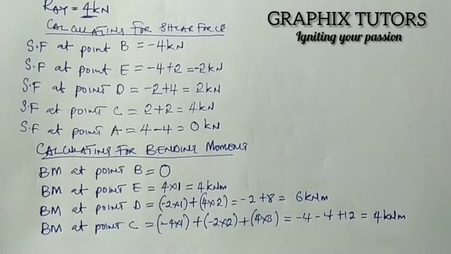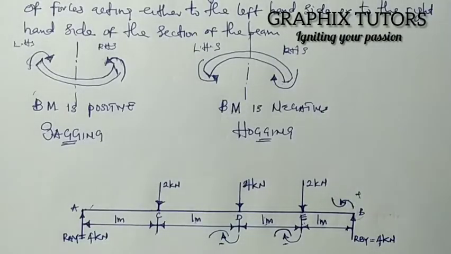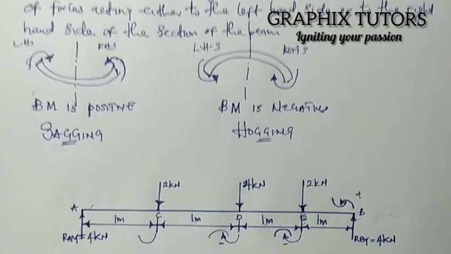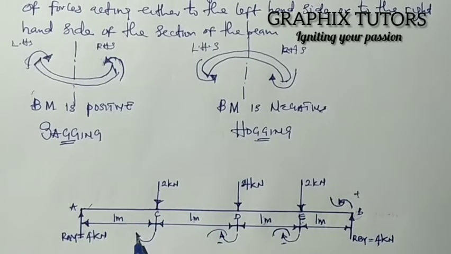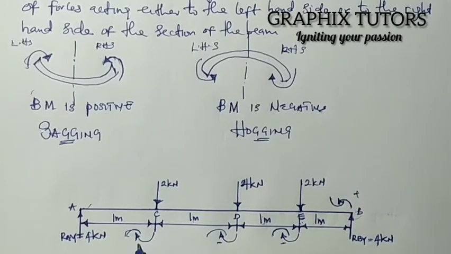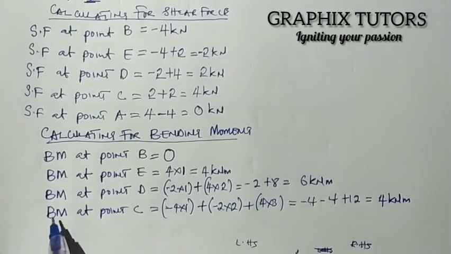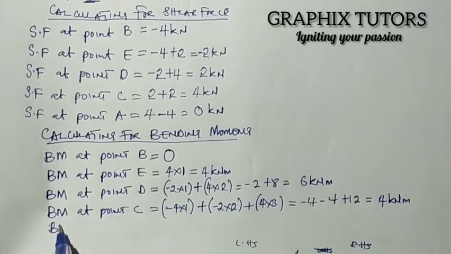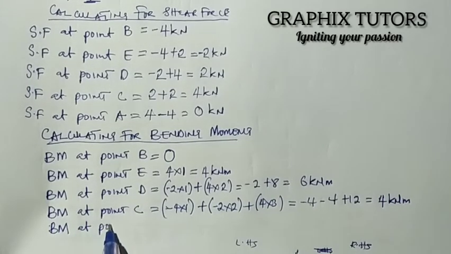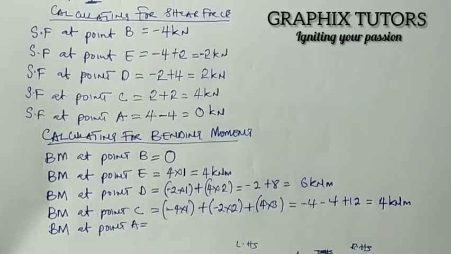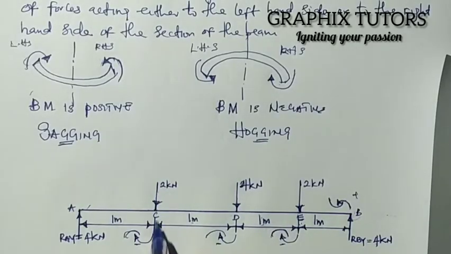Now the next one that we have in here will be the bending moment at what? At A. So if you take the bending moment at A, this will also be coming this direction, and it will go in this way. If you look at it, that is hugging, and that will be negative. So the bending moment at point A will now give me, this is negative because it is hugging, right?